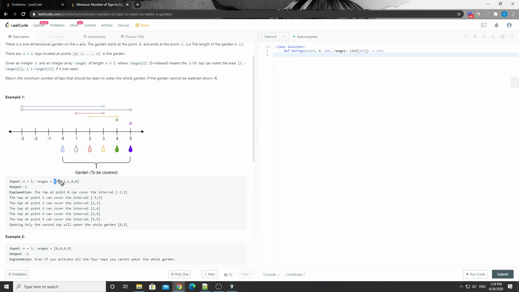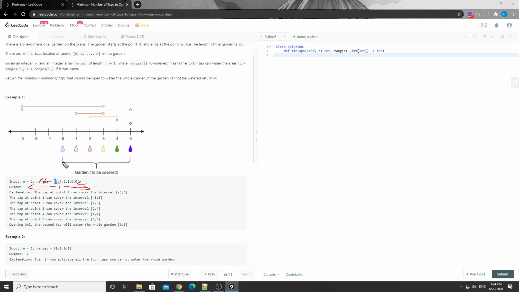So, for example, 4 here, right? Starting from index 1, it can go right to range 4, and this side also 4. So that's the range. Okay, so how are we thinking about this problem? We can think of it this way: let's just iterate each of the taps here, so we can get the left and the right.